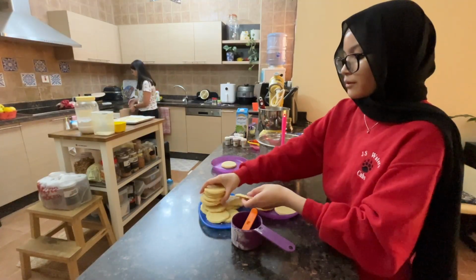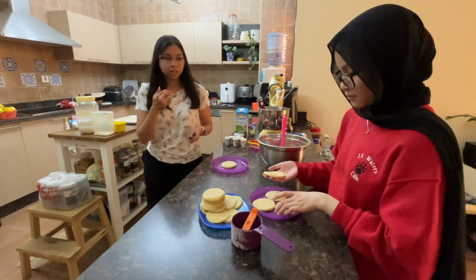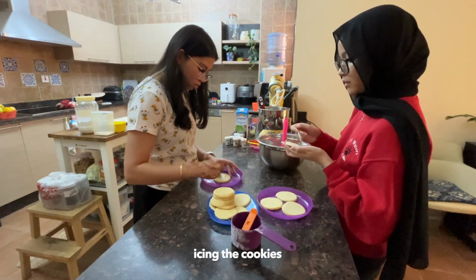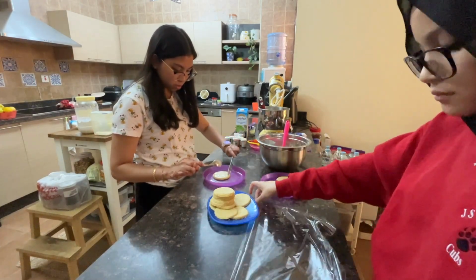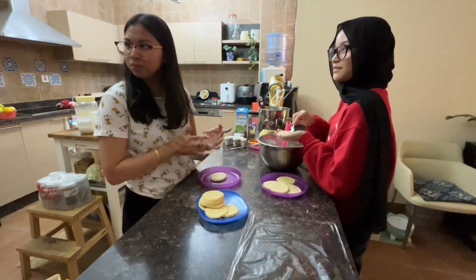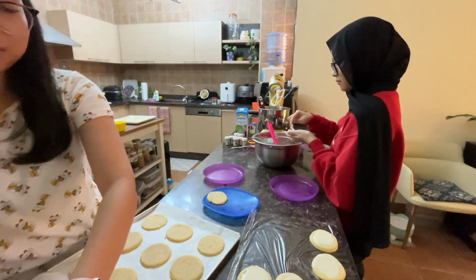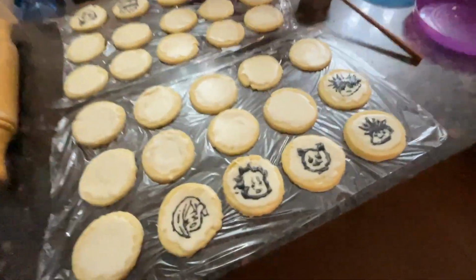Then get one. One of the bottom ones broke. Are you kidding me? No. Not even. No, that is not okay. You need the top, so it's gonna melt into it. You're making a base and then we're gonna draw on top of it. Oh, okay. How many cookies have we lost? Like 4? Mm-hmm. Current situation.